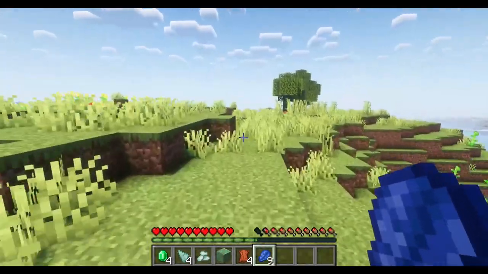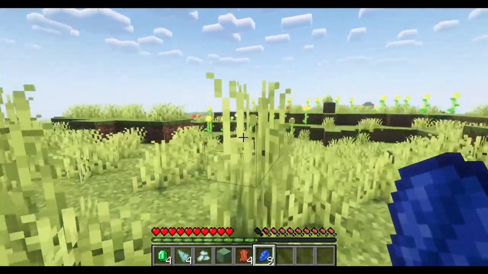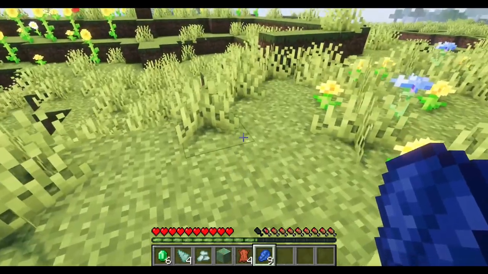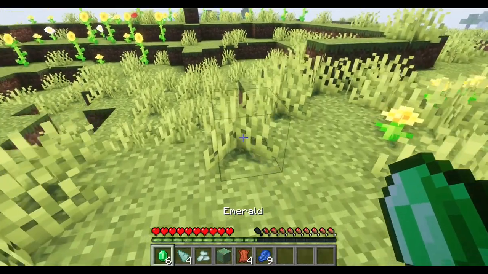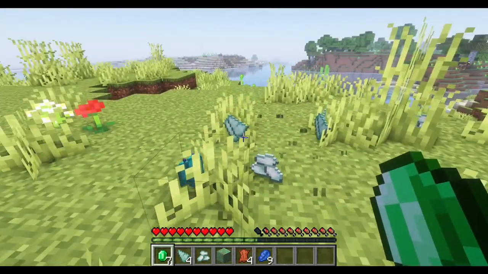Let's see if we can find some. Let's see what wood is real quick. You know, sunflower. So we found out sunflower gives four blackstone slabs. What the hell? We found out grass is emeralds. And we found out tall grass is... shit out of this pig.